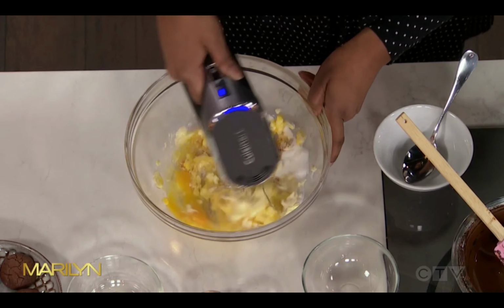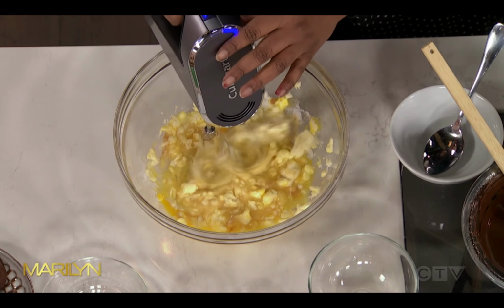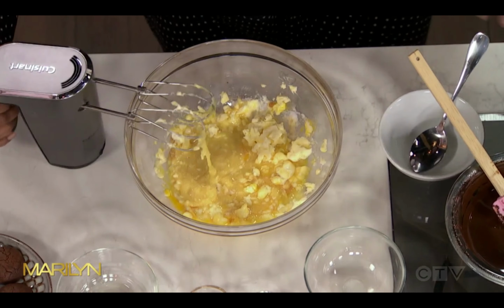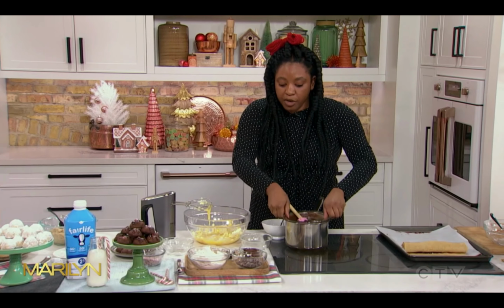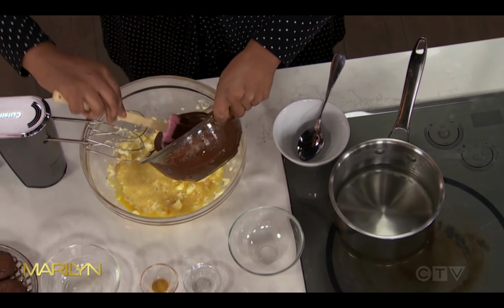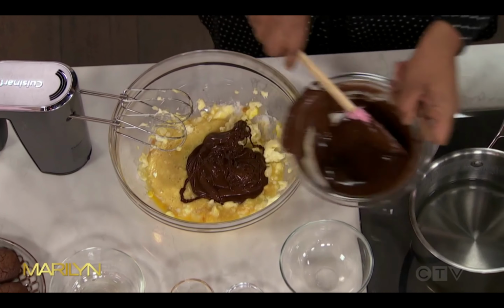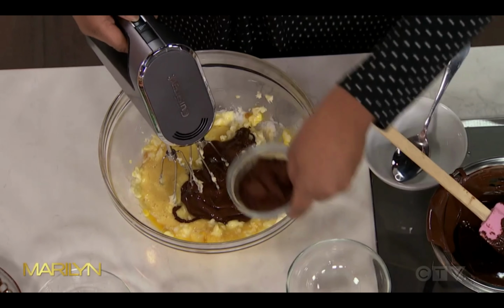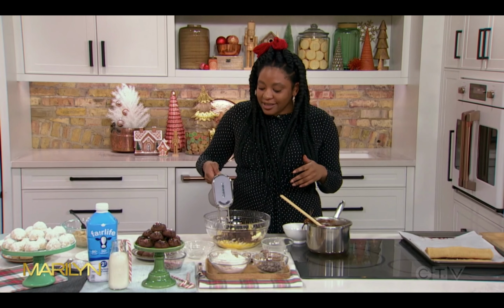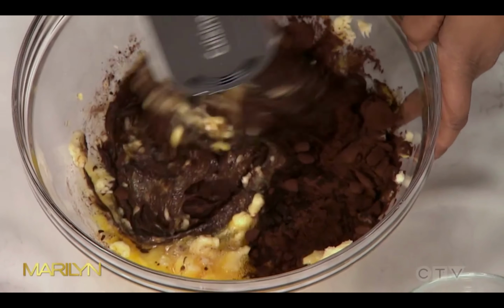Mm-hmm. And then what we're gonna do, Marilyn, is we're gonna just turn this off quickly. We're gonna take some of our melted chocolate here, and we used a double boiler because that means that the chocolate's not gonna burn. Right. So we're gonna take some of it. We're gonna leave a little bit for drizzling. Okay, very good. So what we're gonna do, turn this thing back on. We're gonna add chocolate. Yeah. So then we have the espresso, and the espresso is essential in like a chocolate anything because it brings out the flavor of the chocolate.